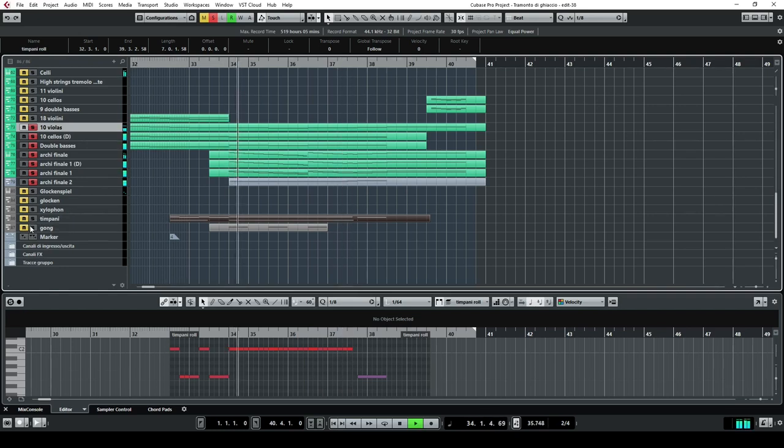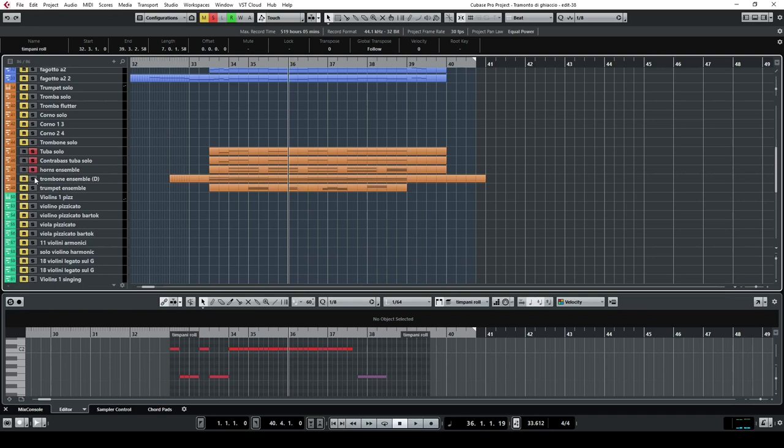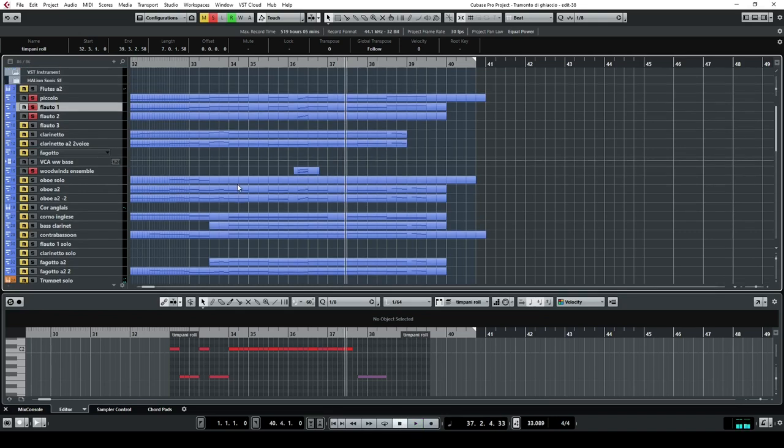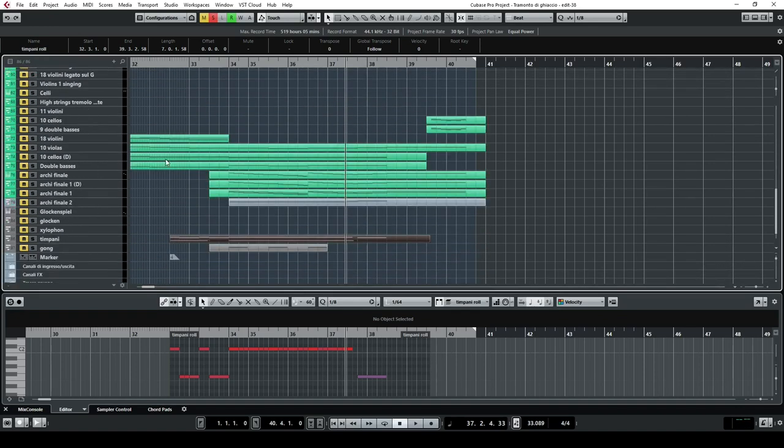We have some percussion, so mainly it's a gong with timpani. And now let me show you what the brass is doing now. So they also have a very important part because they're adding a bit of chords. And the trumpets. Voilà. So in this part, woodwinds are mainly doing chords, and the strings are leading.